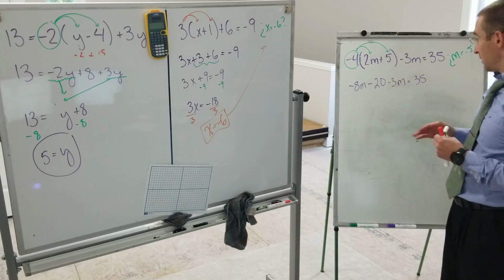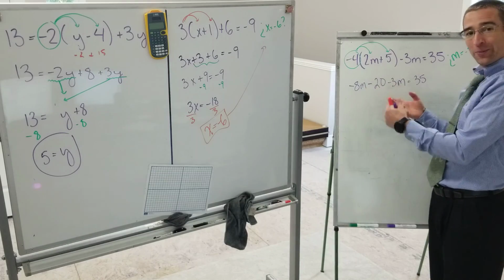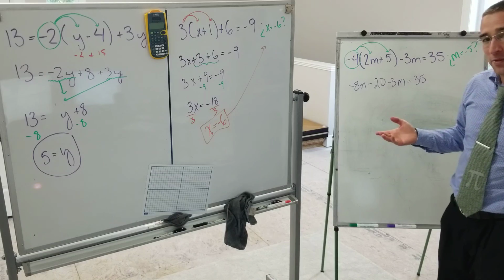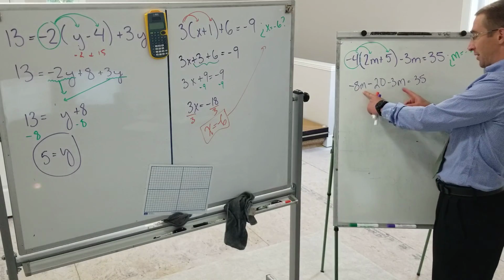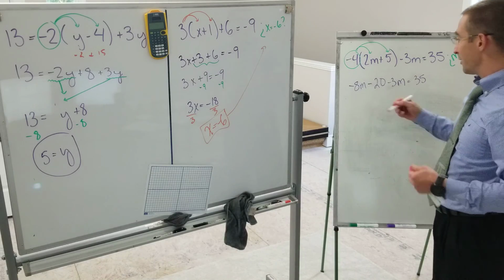Hey, so now we look at this, we're like, aha, M&M, yum, right? I like mine with peanuts in them. Peanut butter M&Ms are pretty good too, but it's just there's an M here and there's an M there. So those are like terms, we can combine those like terms.